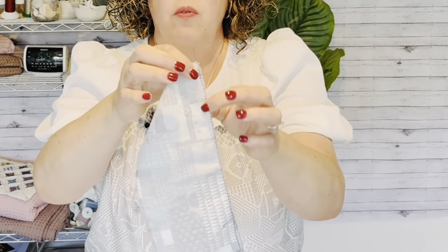But if you don't have a serger, and again, perfectly fine, my recommendation to you then is to zigzag the ends of your fabric or the edges of your fabric. It's fast, almost pretty much as fast as the serging, definitely as easy, and did a really good job. Just be sure to get that stitching right along the edge, about 1/8 of an inch from the edge is probably the easiest place to do it without scrunching up the fabric really badly.